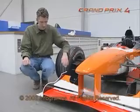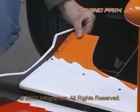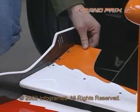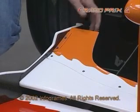You've probably had the opportunity to look inside a Formula One car before, so let's take a quick tour around the car and look at the various areas where you can make adjustments. This is the front wing, and here is the adjustable flap. Increasing the angle reduces high-speed understeer. Decreasing the angle reduces high-speed oversteer and reduces drag. In general, use as much flap angle as possible without affecting the rear downforce.